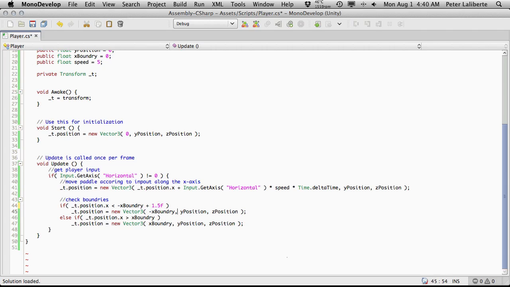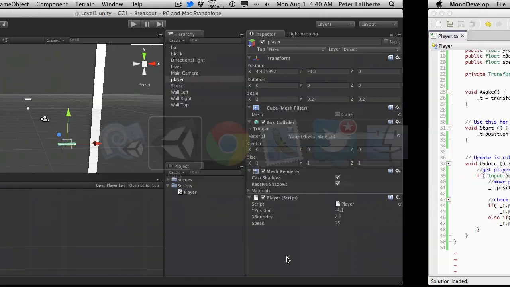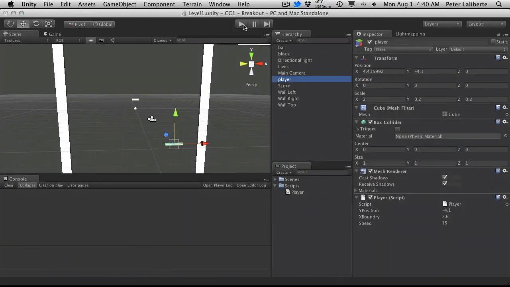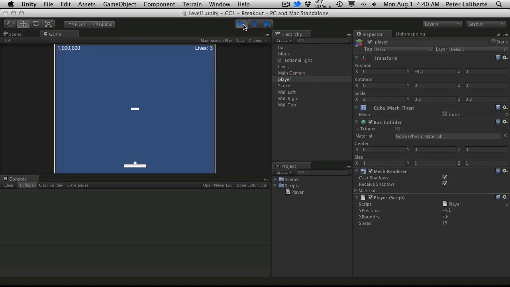Now I'm also going to want to take this and add it down here. And then on this one here, we actually want to take it away. And I'm just going to copy it and paste it in down here. So let's go see how that worked out. I'm going to go ahead, start it back up. And now when we move over, we notice we stop here right at the edge where we're supposed to. And of course we zip over there and it stops automatically.